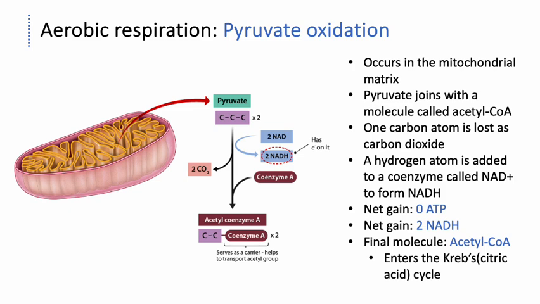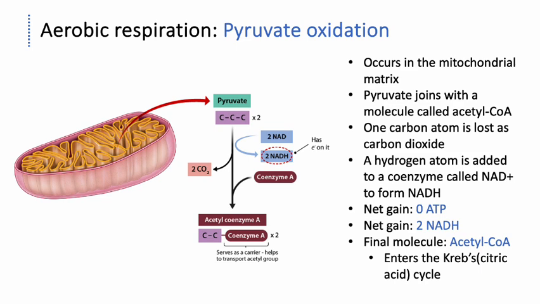What I want to talk about here is what happens to that pyruvate after we have formed it in our glycolysis. So if you haven't watched the previous video yet on glycolysis, make sure you watch that first. What we ended with was talking about the end products of glycolysis being a couple of ATP, a couple of NADHs, but then also these two pyruvate molecules.